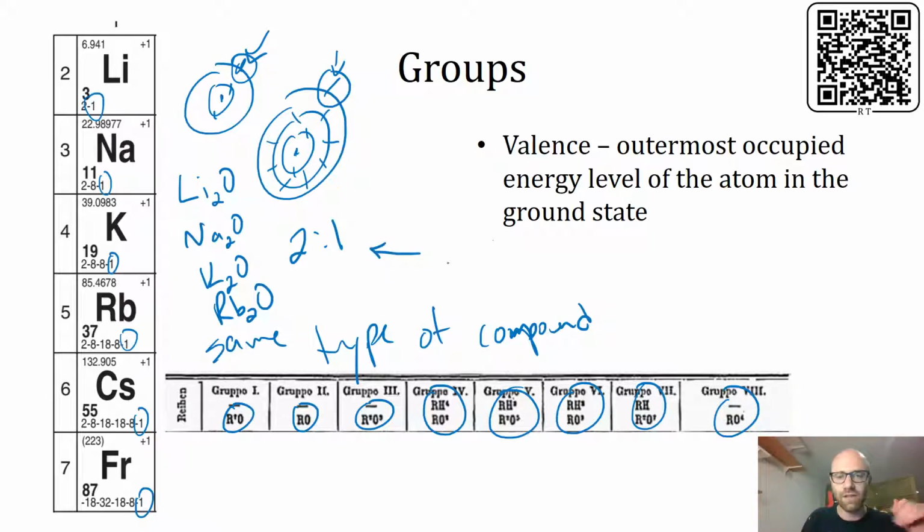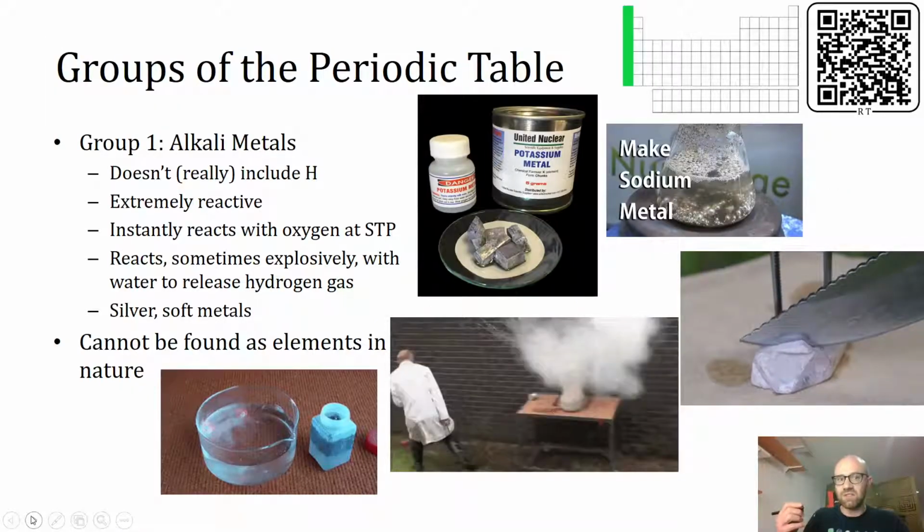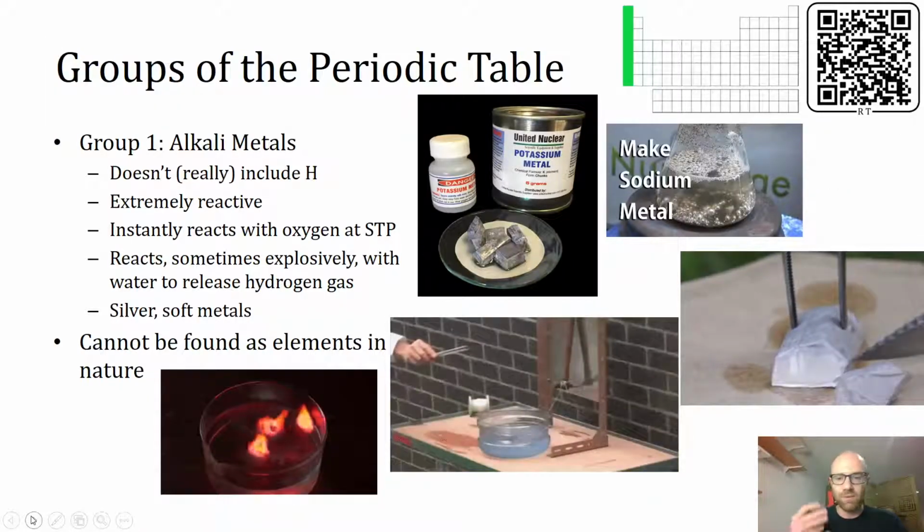And it turns out that the valence then helps dictate the chemical properties. And so we're going to say that they're similar. You might see some differences between the individual elements in the coming slides, but when I say that they're similar, it's more to say when it reacts with oxygen, it makes a compound whose chemical formula is like X2O or R2O. So let's just go through the groups in the periodic table. That's the whole goal today.